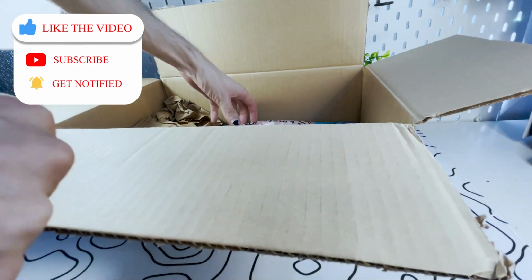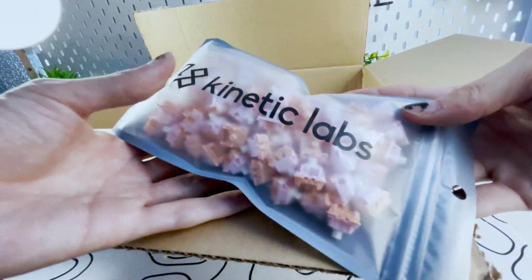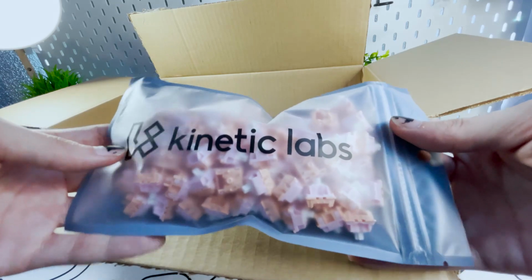Clearing out the rest of the box, we're going to go ahead and grab our first item, and this is actually a 90 pack of the Salmon Switches. This is a tactile switch, and it's called the Salmon Switch because of the colors, and this is where the sticker from earlier came from. We're going to be going over this and doing a little sound test in a little bit, so go ahead and stick around if you want to listen to that.